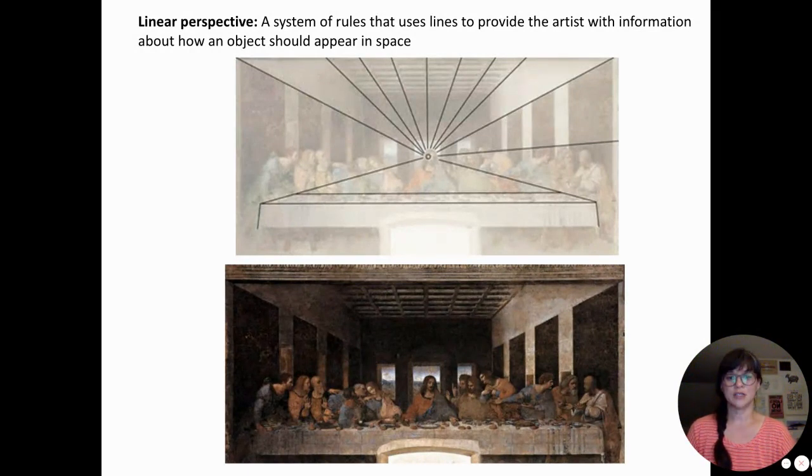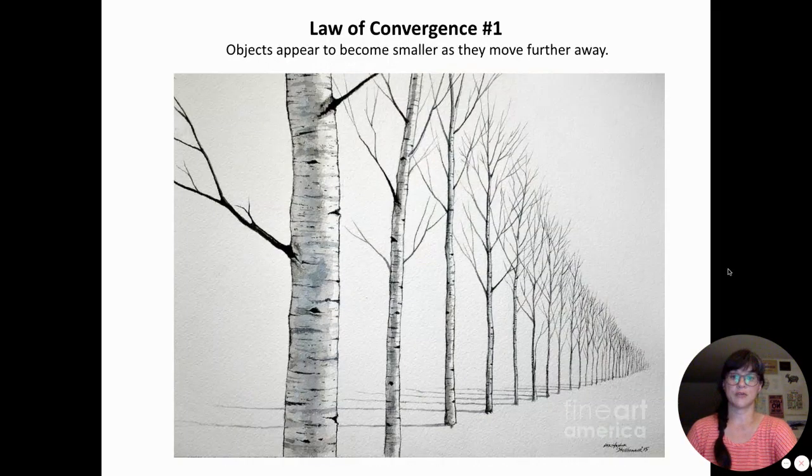So this really has a lot to do with basically how our eyes sit on our face. We have two eyes in the front of our face, as opposed to, say, fish that have eyes on the sides of their faces. They would see the world in a whole different way, but we have two eyes in the front, and this is how we see the world, and this is how you can translate it onto a piece of paper to make it look realistic and give the illusion of depth.